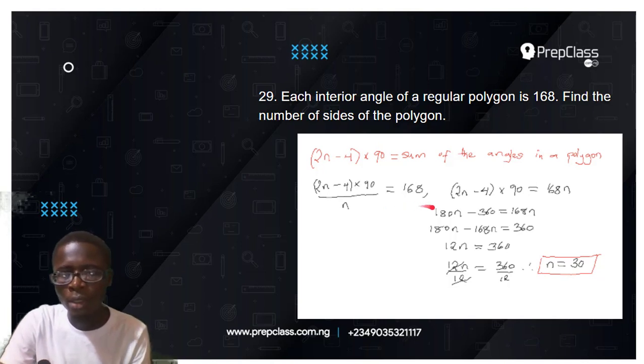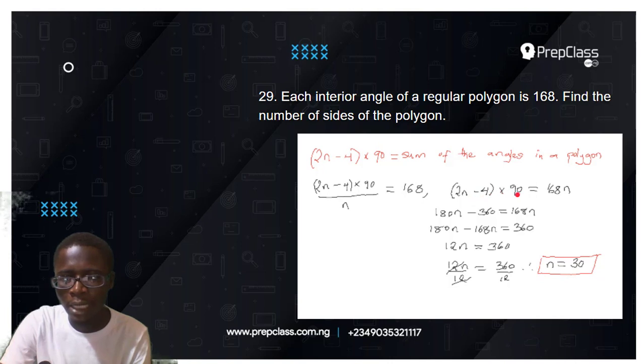So here, when we cross multiply, remember this is actually for one of the angles. So by the time I cross multiply it by n, I'll have 168 times n, which means every single angle has 168 times the number of those angles. It will give me the sum, which is the total. As you can see, this makes sense mathematically. And from here, we just need to solve for the value of n.